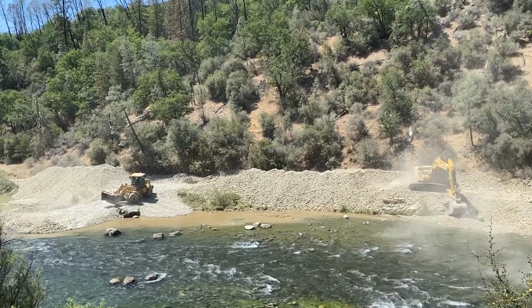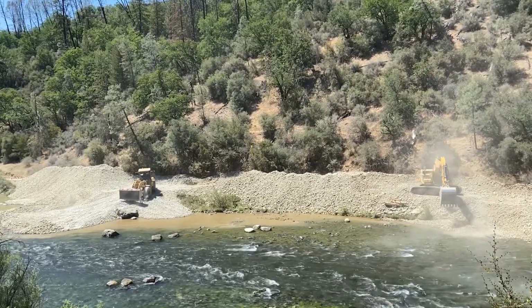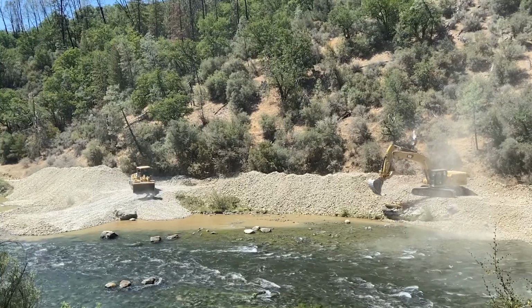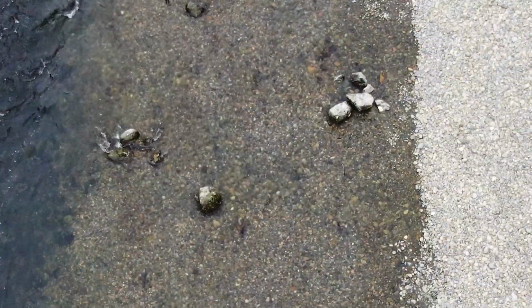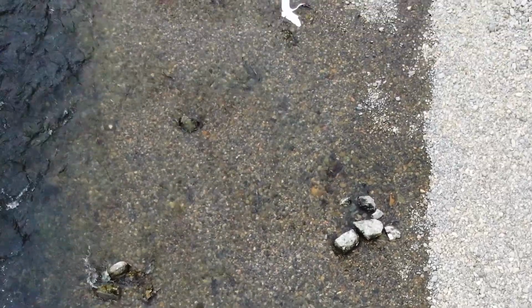In July 2021, the Trinity River Restoration Program and its partners strategically placed 5,500 cubic yards of gravel into the Trinity River below Lewiston Dam. As expected, salmon returned in droves just a few months later to take advantage of the fresh spawning gravel and complete their reproductive process. As many as 1,000 Chinook salmon spawned at this site in the fall of 2021, significantly more than in recent years.